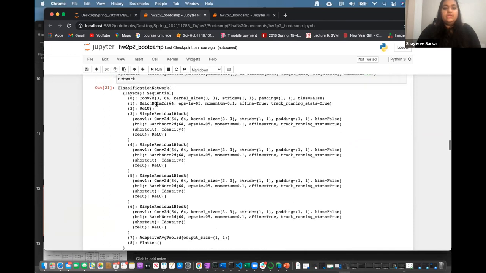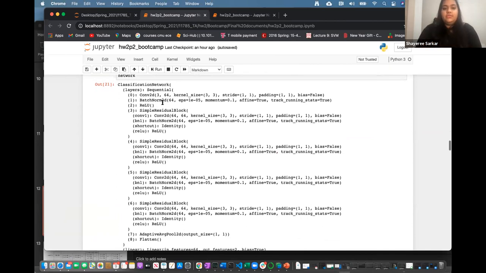So what we are doing is, our input channel size is 3, since we have an RGB image that we have given you. And the output filter size we want to have is 64. So we have 64 filters that we want to output from the input. So this is my initial layer, which will take the input and give me my 64 channel output.